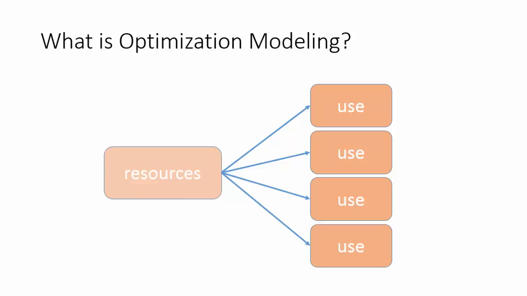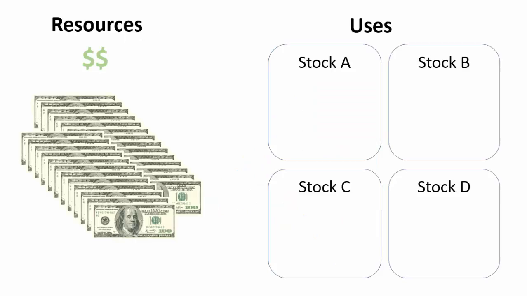In the business world, these allocation decisions are often very complex and often involve many interrelated decisions that need to be made while keeping in mind a number of constraints. Let's look at a couple specific examples. Take, for example, an investment manager.